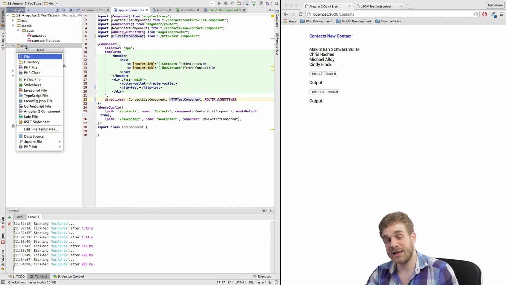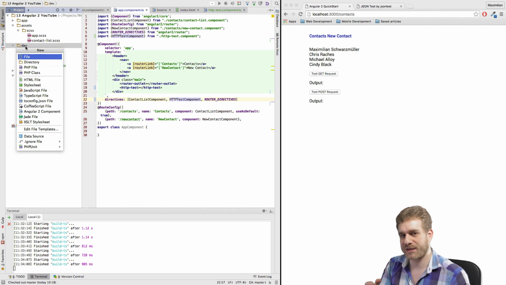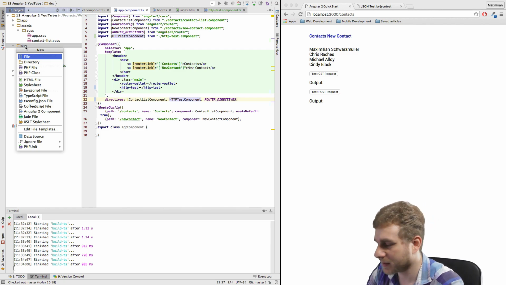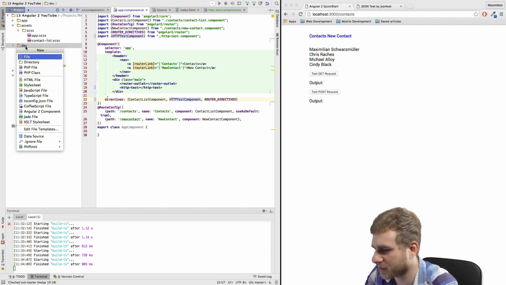Now I will create a new service, the service which will do that HTTP access, because that would be the standard, the default way you do that in Angular 2. You create a service which has the methods to get or to manipulate the data, and then you can call that service or the methods in that service from all the components where you inject the service. So that's the most modular and flexible way you could do it, and therefore the way I would strongly recommend you do it.